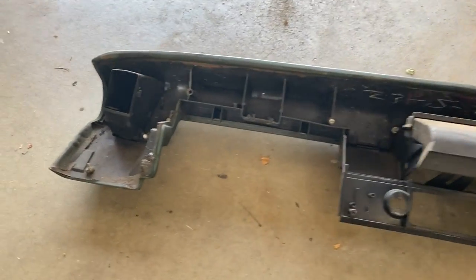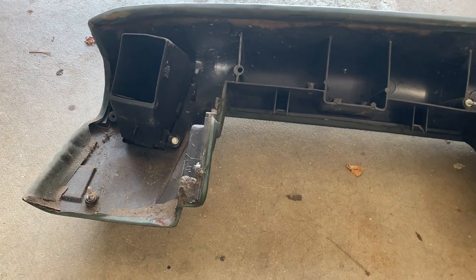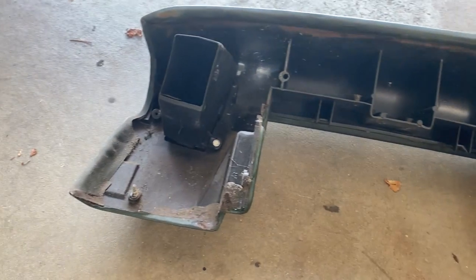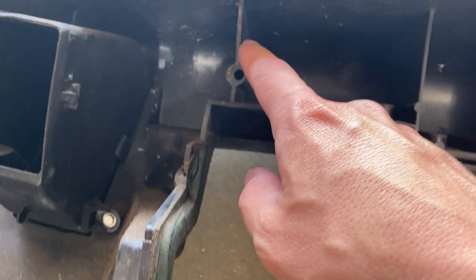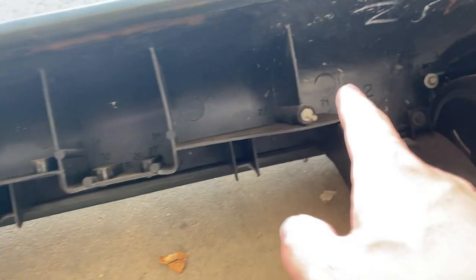So on the back side here, we can see a number of bolts and stuff like that, of where all these hidden screws are. I'm going to start over on the passenger side. There's one right here. There's also one that goes right here, but it was busted off. It's nothing I did. Another one right here.